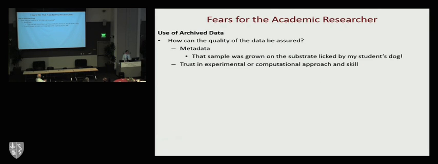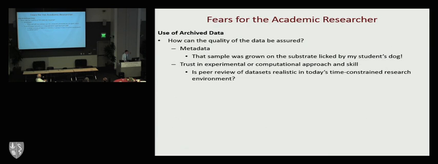And you also have to have a way to develop trust in experimental or computational approach and skill. And this is, again, something that Victoria mentioned. So one thing we really have to ask ourselves is, is peer review of data sets realistic in today's time-constrained research environment? I know editors search high and low for reviewers of papers, and it's difficult, and I think it's become increasingly difficult as we've all become more and more busy.